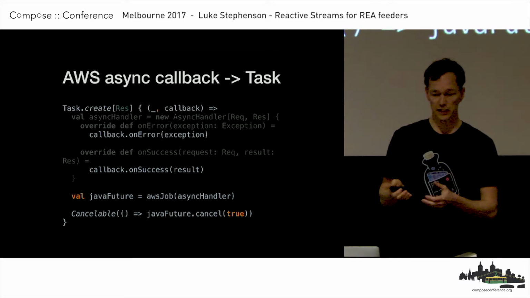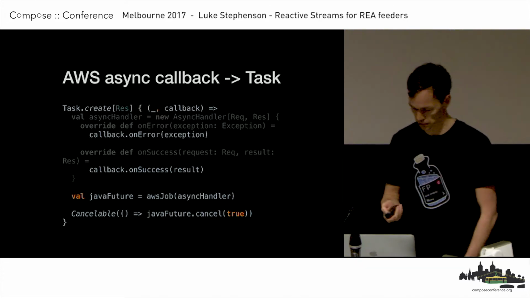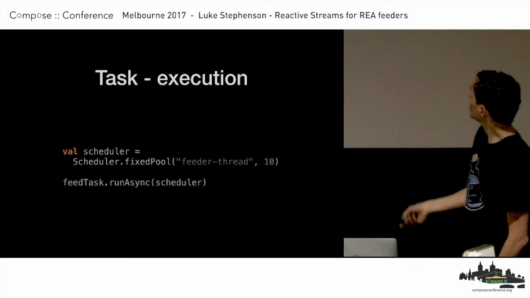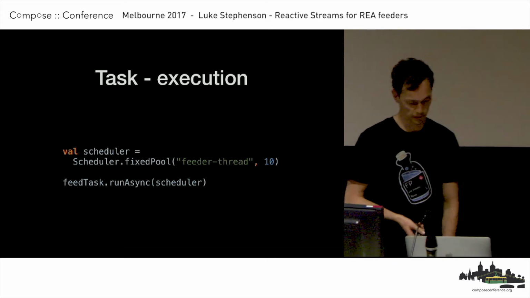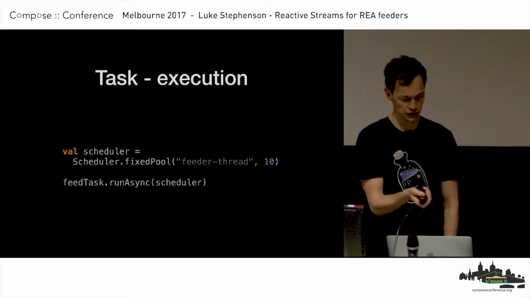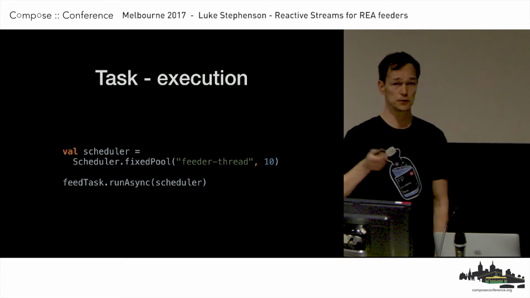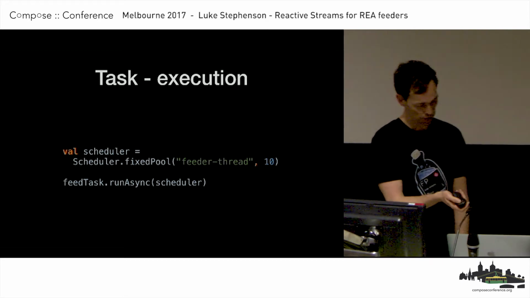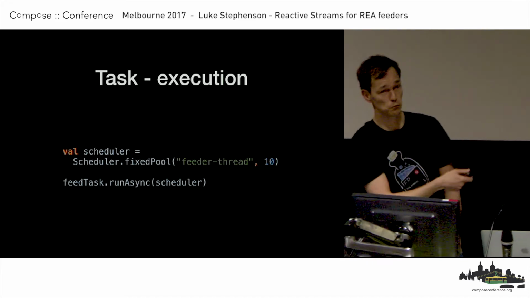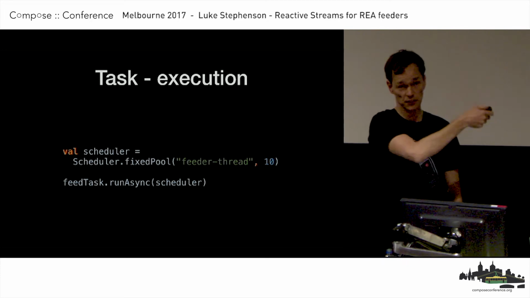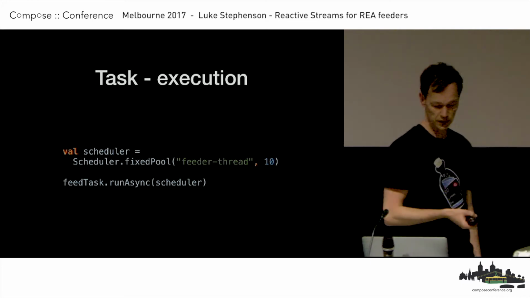So now that we've got this representation of an AWS Dynamo task, how do we go about executing this? So on the task, we can call run async. And the run async method takes a scheduler. And here I've defined a scheduler which has 10 threads, where each thread is going to be named theta thread 0 through to 9. And then, I guess linking back to George's talk actually, the run async method takes an implicit scheduler, but given you should really only have one run async call in your code base, there's no real reason to have that as an implicit argument. You might as well pass the scheduler in explicitly.